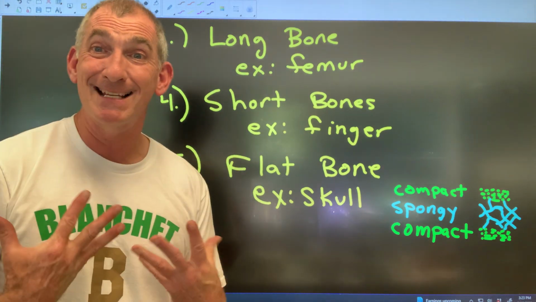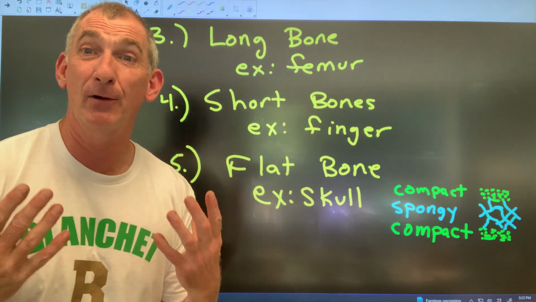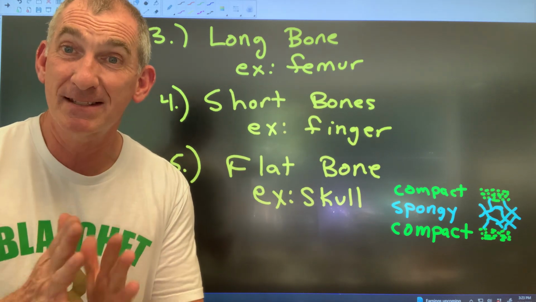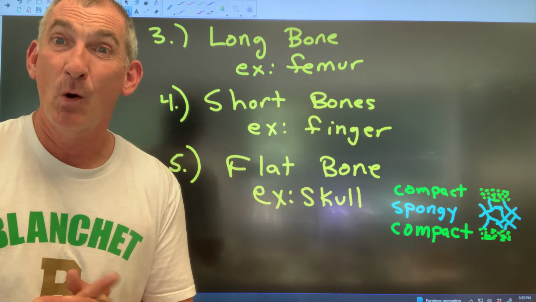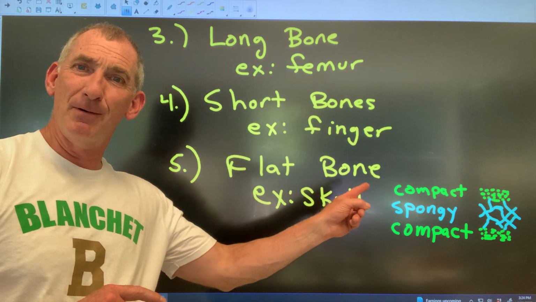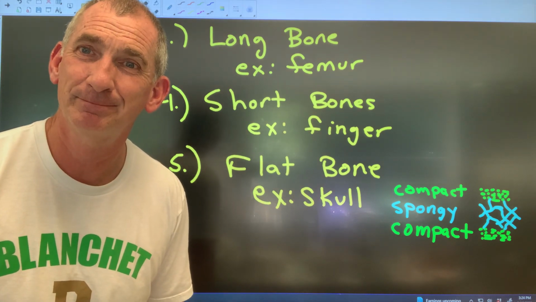I don't know how to ask this question, Molly, through video, and then how am I going to get a bunch of wrong answers and then finally the right answers? So I'm going to save this question for next class. Why are flat bones made up of these 3 layers? We'll revisit that question next class.